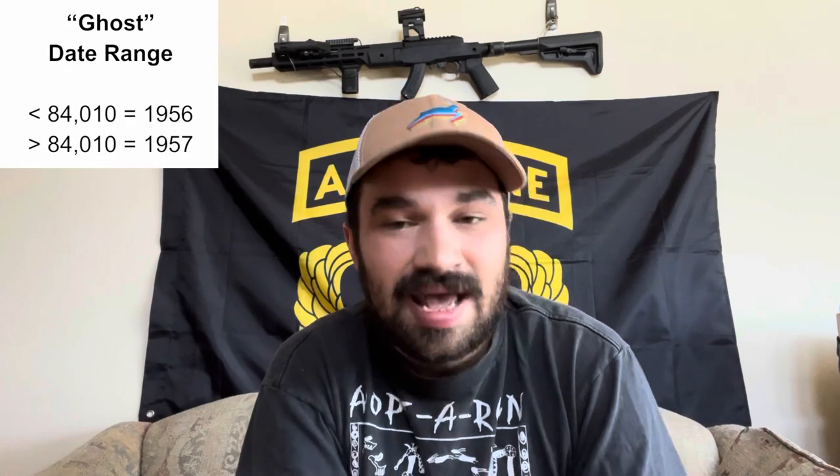Do you have a four to six digit serial number between 2,000 and 220,000? Does your rifle look suspiciously like a non-refurbished late-pattern Soviet SKS-45? If so, you've probably got yourself a so-called ghost variant, which represents the first full production run of Chinese manufactured Type 56 carbines made at State Arsenal 296. If your serial number is 84,010 or lower, your rifle was made in 1957. Either way, congratulations — you've got a super cool rifle. I'll have a video just on ghost variants at some point, but in the meantime, enjoy that rifle because that's probably my favorite variant of all time.